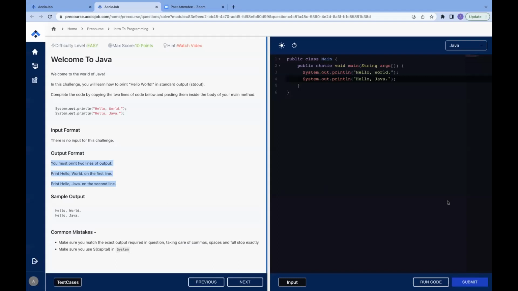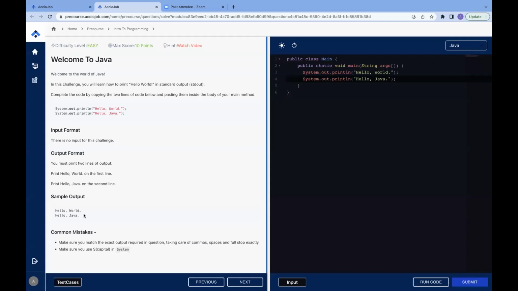So what is a test case? A test case is a set of inputs tested against your program to check whether it works fine on all the edge cases and major cases.